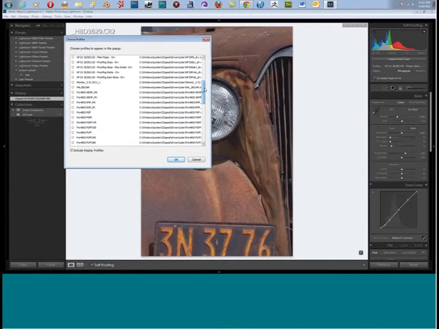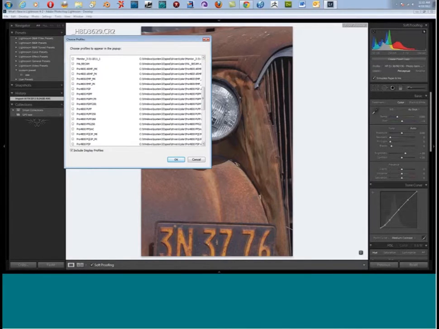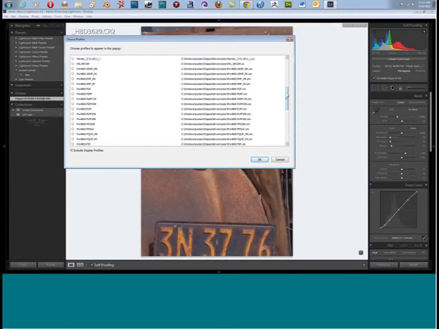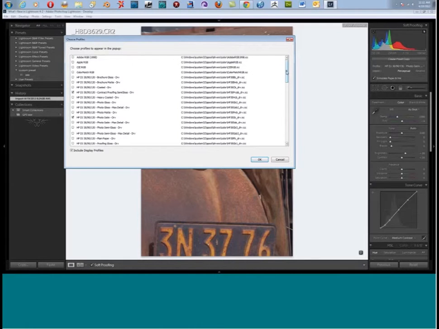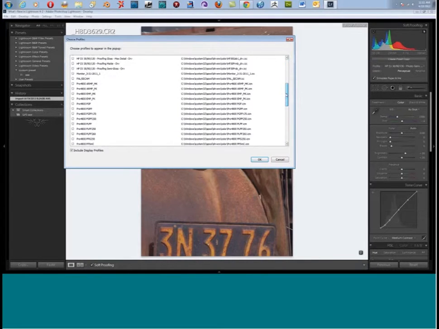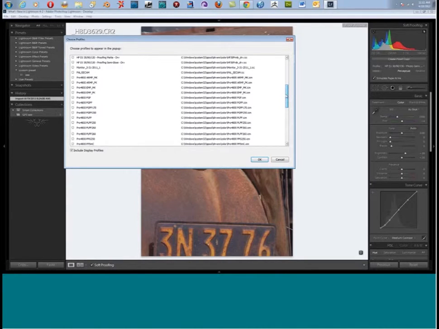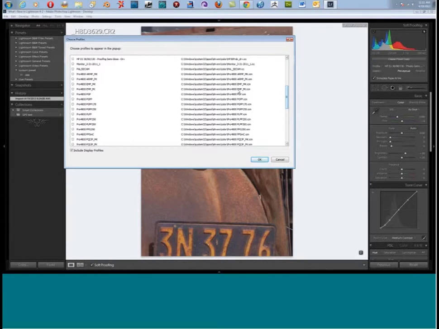If I scroll down, you get to see a variety of profiles. Let's go ahead and scroll this out more so you can see all of my profiles. Any profile that you purchase or buy or create yourself will go inside the color folder in this location on the drive. All right, so if I want to select another profile, how about we go for something like the 4800, and as a paper for this one, I'm going to click it and click OK, and let's see what we get.